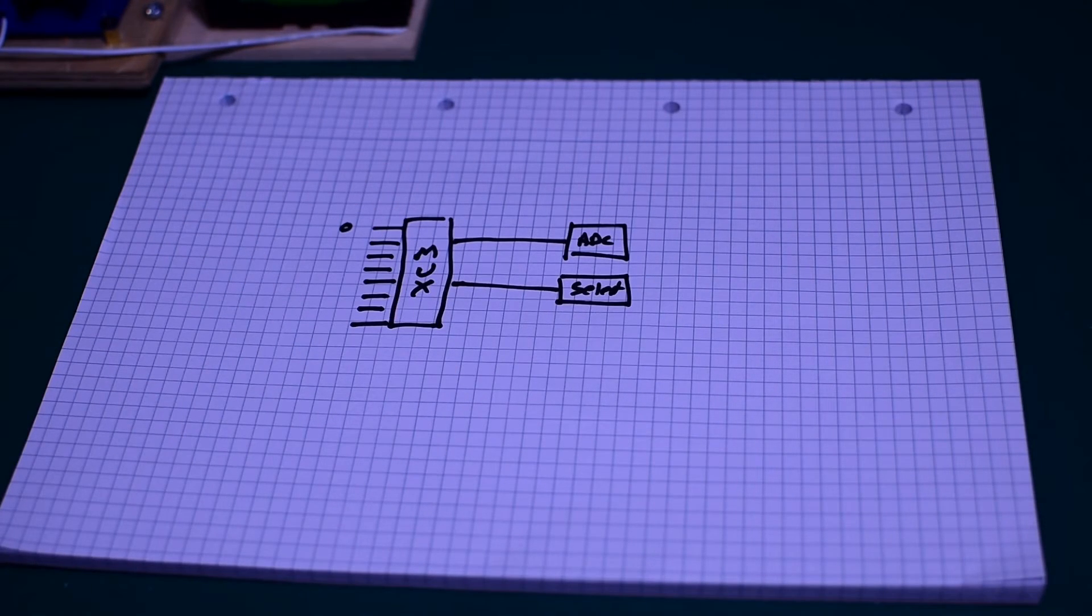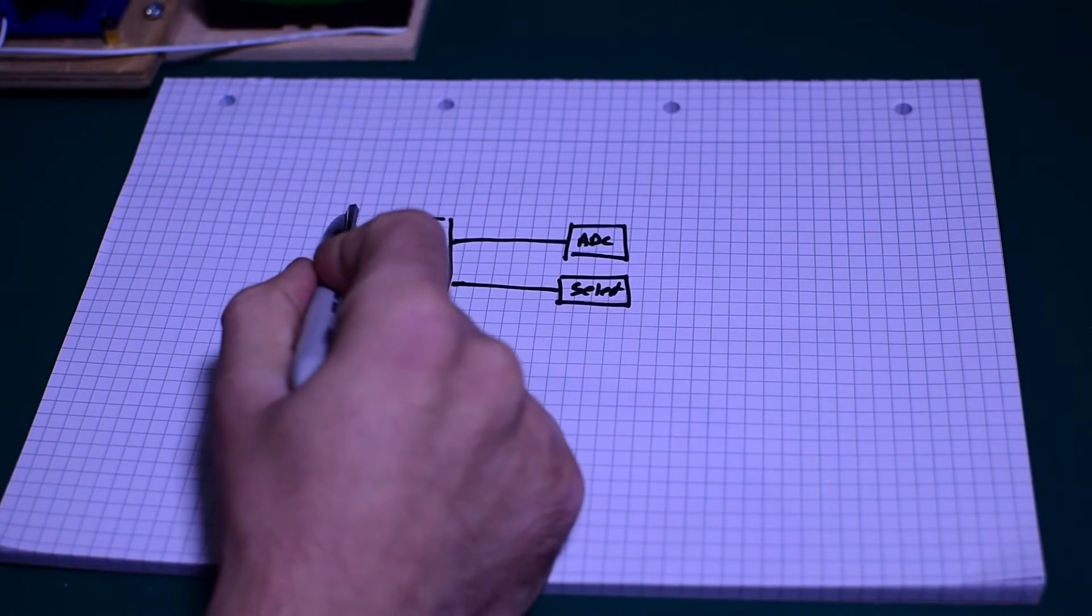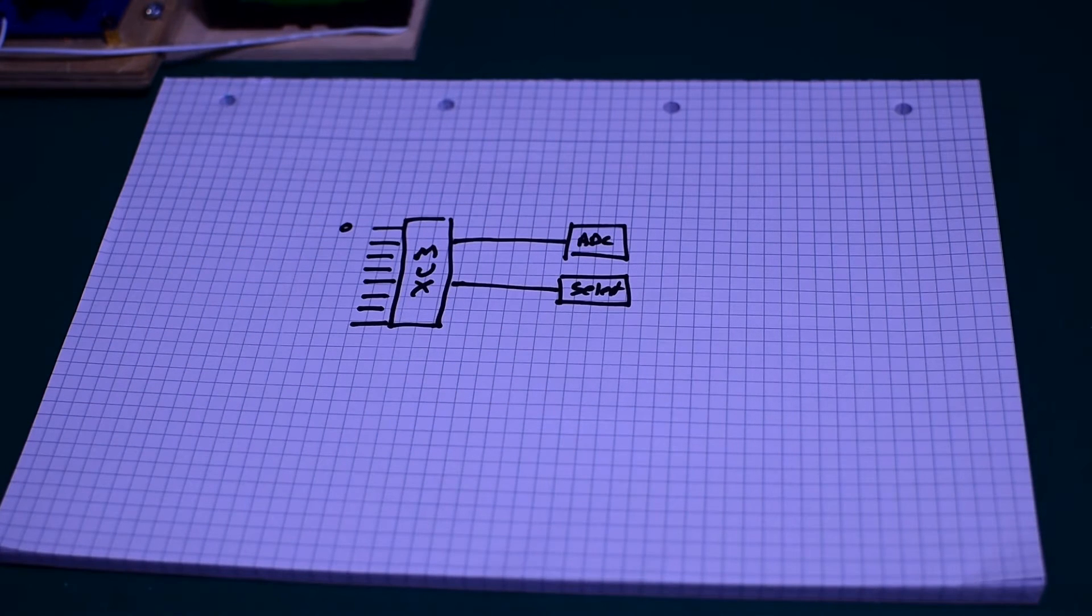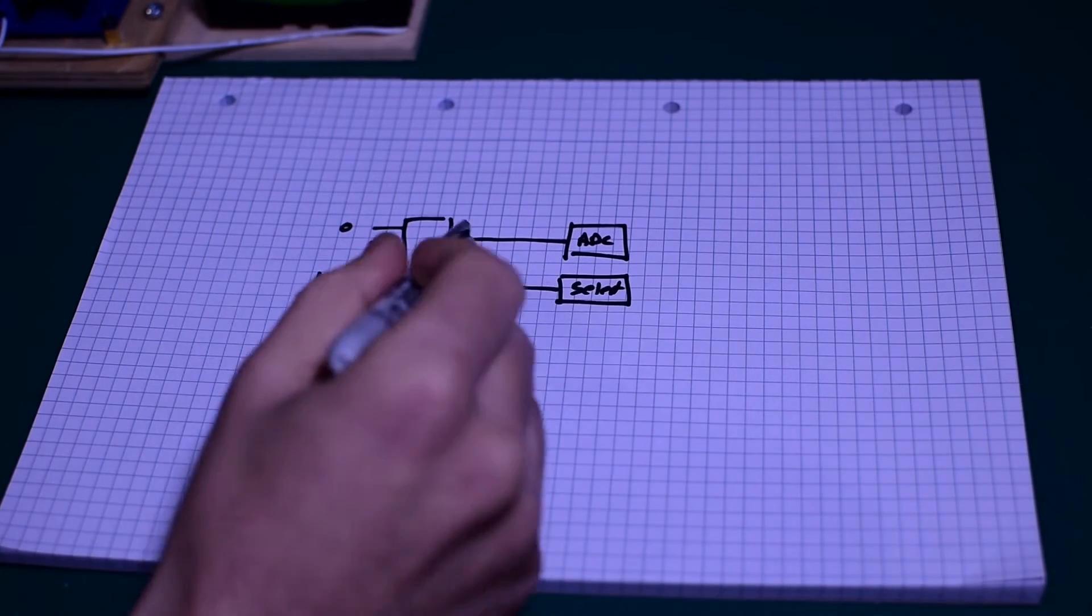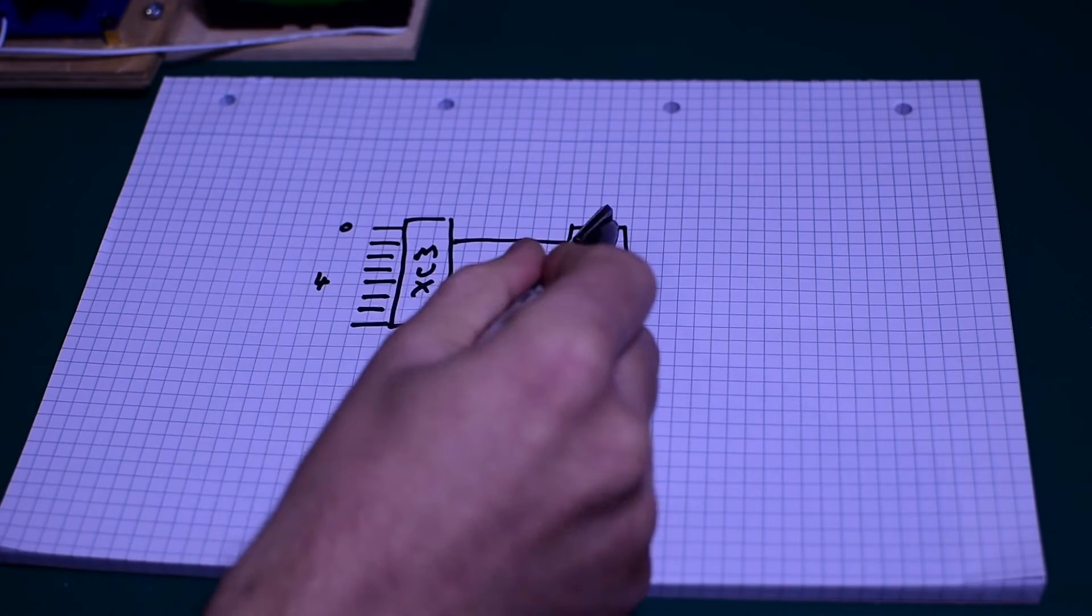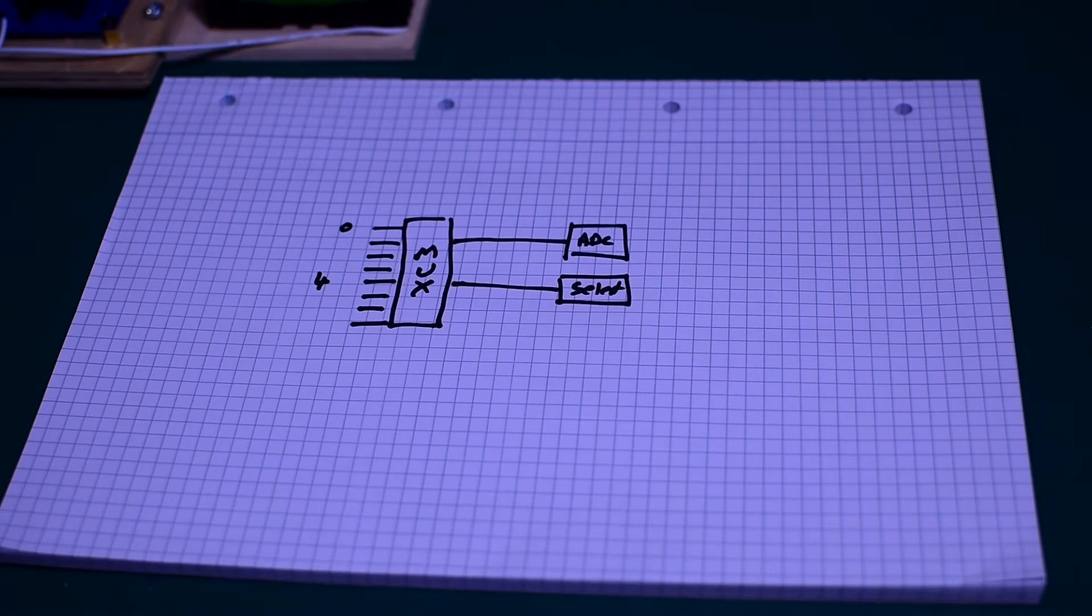And then the ADC can read from that pin. If you then need to read from, say, pin 4, it then changes the selection to pin 4 and then reads again from the ADC. Sounds fine, but there's a catch.